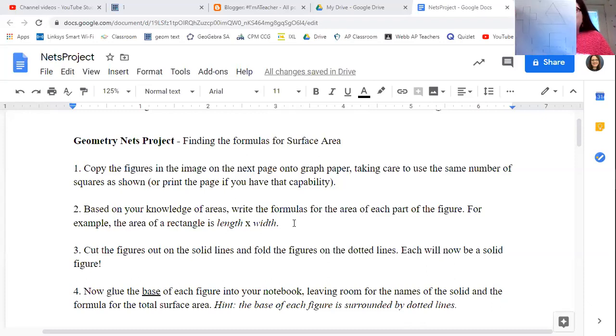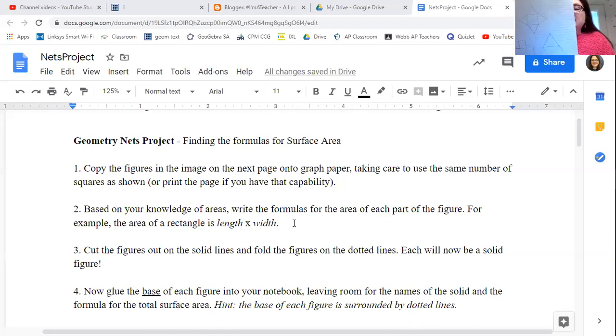Now, sometimes you have things that aren't the same. So here we've got 2 squares and 4 rectangles. Here we've got 3 rectangles and 2 triangles. And of course, with our first one there, a square and 4 triangles. So write down what each of those areas is going to be. Sum it up best you can.